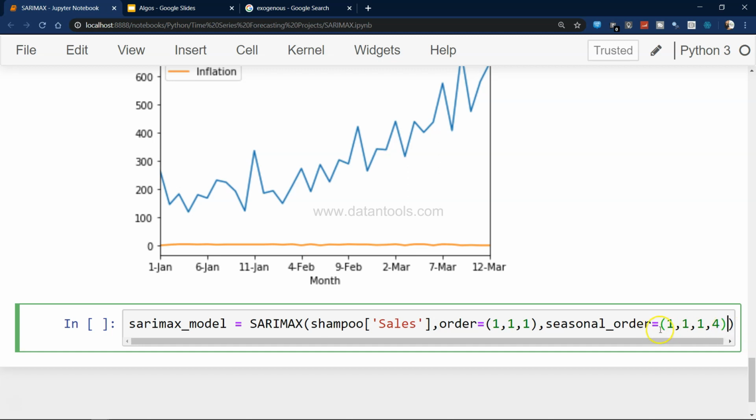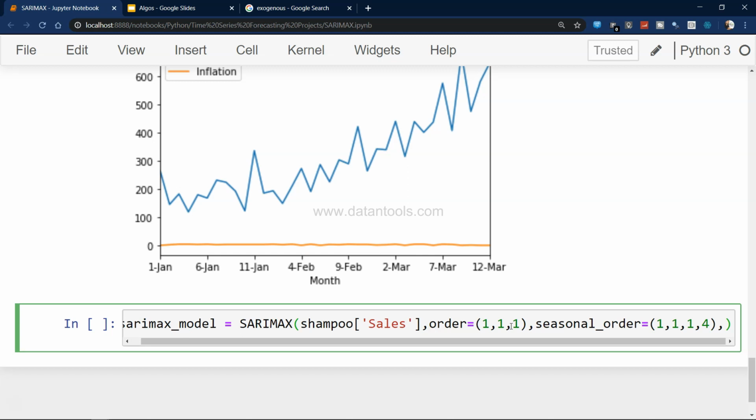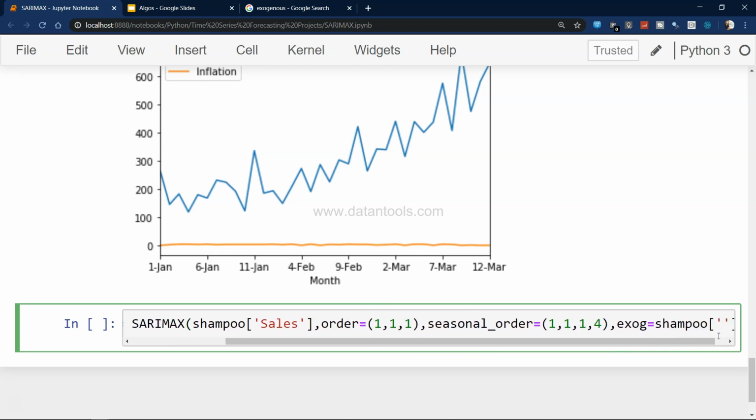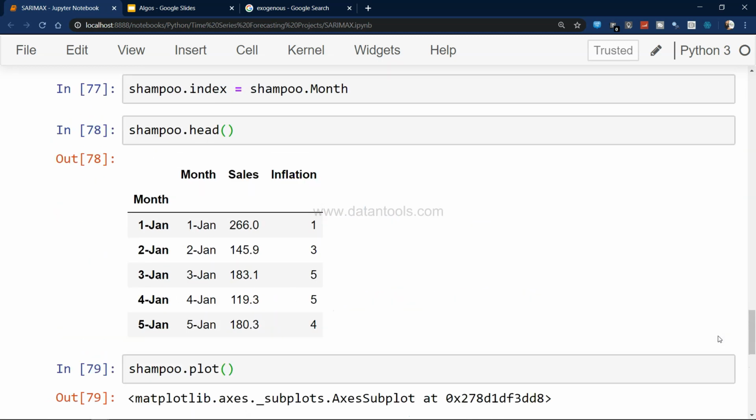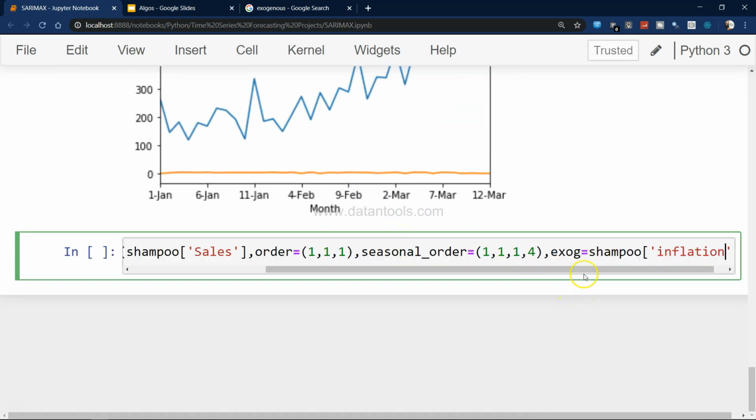So this is what I'm doing, and these factors, I have shown in my previous videos, you can determine based on the accuracy that is coming out of these parameters, 111 or 101 or 121 or 212. What you will specify is something you can automate using my previous video. And seasonal order is this, and then there is another parameter, the fourth one. So 1, 2, 3, yeah, the fourth one is the exogenous variable, and that is nothing but the inflation. I hope I'm writing it correct. Inflation, yeah. So this is how you specify that external factor.